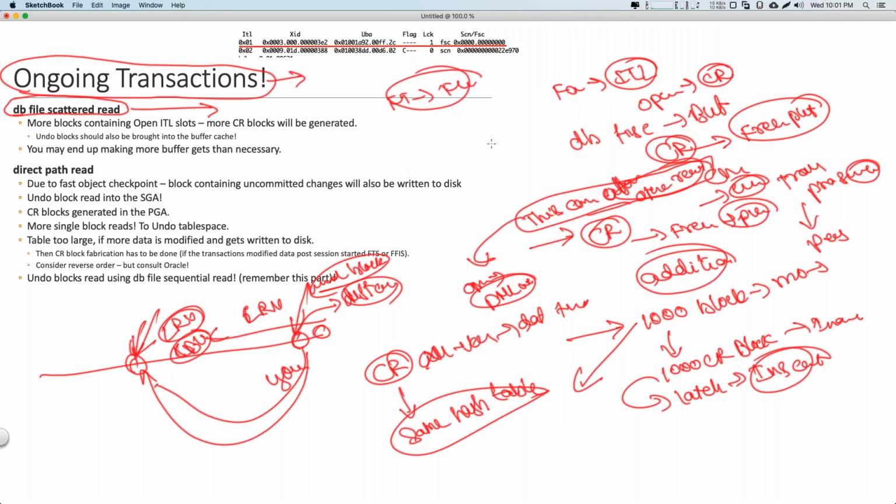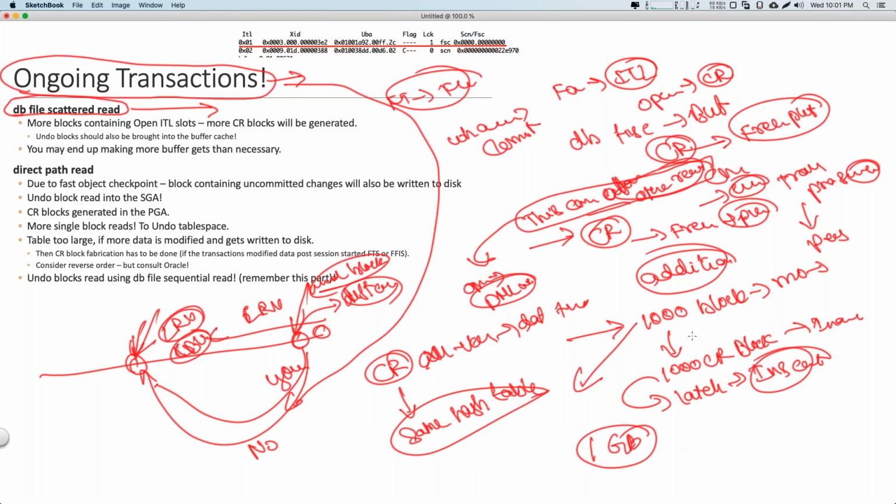So what if the transactions are already committed? Now this adds a different scenario. The table size is 1 GB. The blocks are already cached in the buffer cache, and by the time I reach 900 MB, the rest of the blocks have been modified and the transactions are also committed.